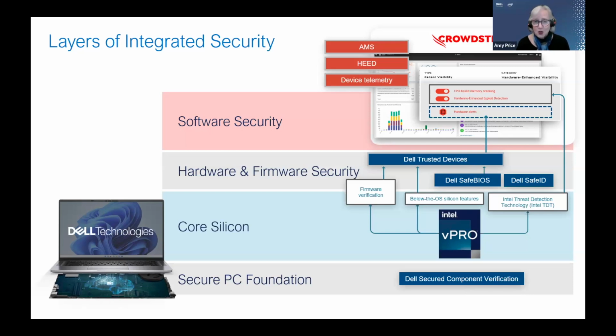So if you're running consumer grade devices in your fleet, I understand completely your reasons for doing it, but consider upgrading to commercial grade and taking on things like vPro because it's going to add an additional layer of protection. And by the way, the other things, Dell Trusted Device, these things are also offered only on commercial grade devices.